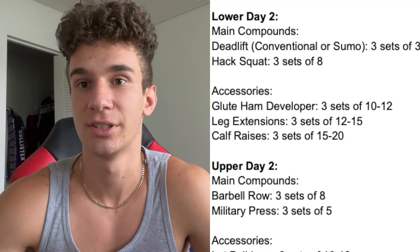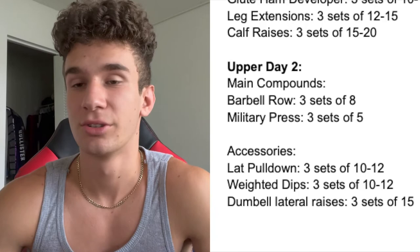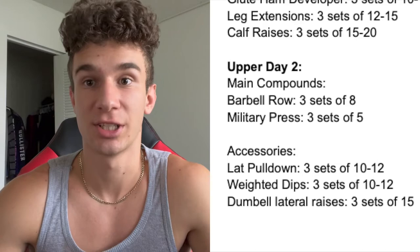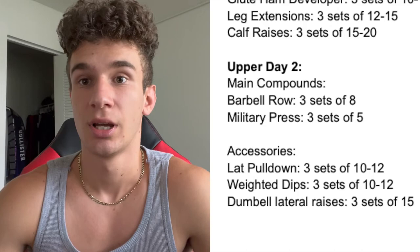And then for upper day two, you'll see that it's also reversed from the first upper day. So we'll start with a barbell row, a horizontal pull. That one uses your core way more than a chest supported T-bar row. So that'll be three sets of eight. And then we'll do military press. It's also not supported and it's a vertical push. We'll do that for three sets of five.